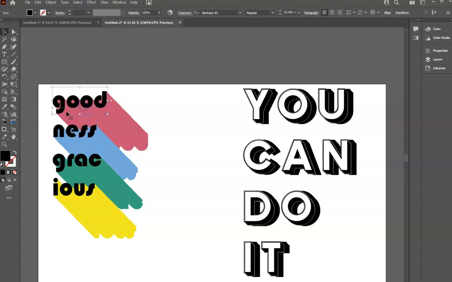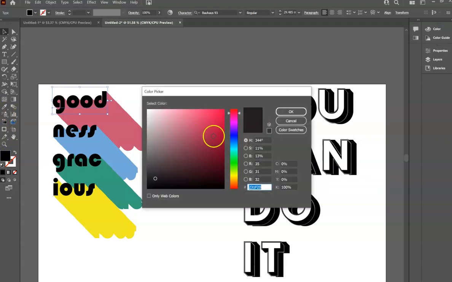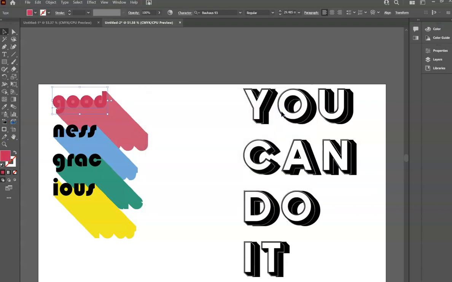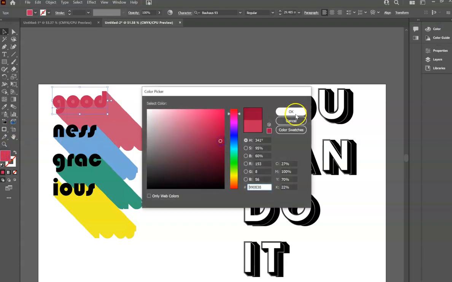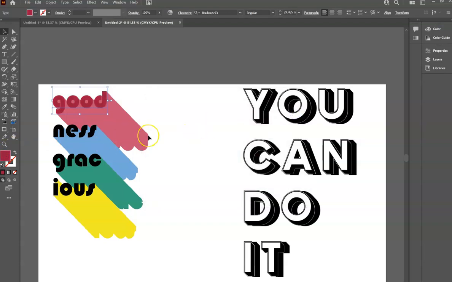I could change these as well to different colors. So I might just use a little bit of a darker pink. Make it darker actually. Here's the darker blue.